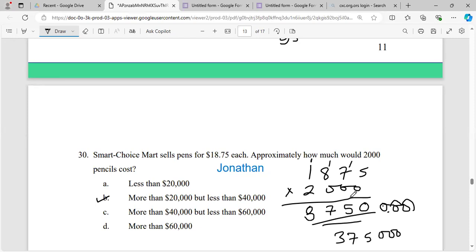So he said he's gonna just ignore them zeros because it takes too long. Right? What I thought he was gonna say, sir, start over here, so you have the zeros and you start here. That's what I thought he was gonna say. But he's saying that at the end you just add them back, the 3 zeros, and then put back a 2 decimal place. So he didn't explain everything to the T, but it's correct.